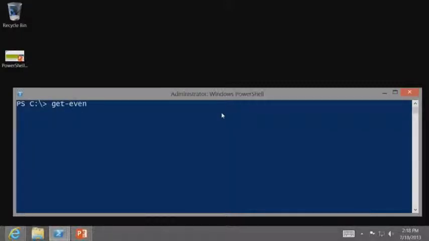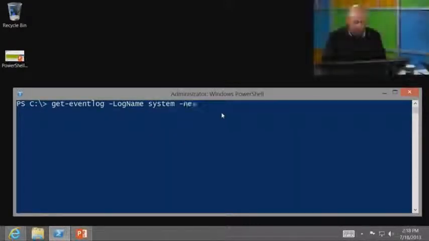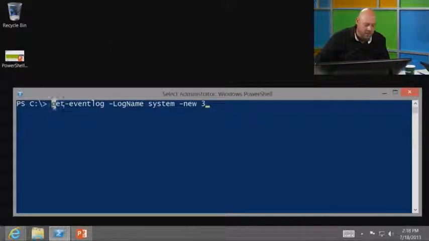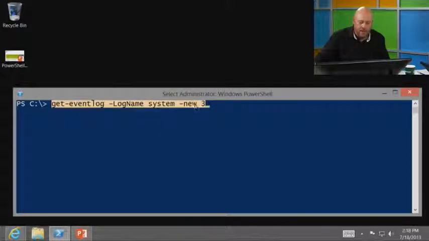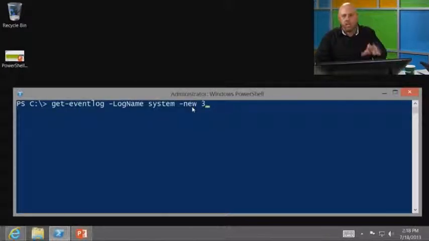I want to do Get-EventLog -LogName System, and I'm just going to do -Newest 3. Now, I could do EntryType and all this other stuff, but I just want to keep it short and simple, because let me just show you. I'm going to take this and I'm going to copy this. What I can get to work here, and what Jeffrey was saying is the whole point, is will work anywhere.